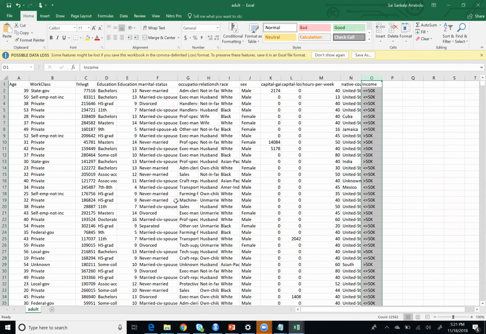We want to learn how the income distribution is within the adults of a certain county, whether race plays an effect in it or not, whether education plays a role in the income or not, and whether the kind of work they do plays a role or not. These are the things we want to answer with this data set. So quickly, I think I sent you this file. It's called adult.csv. It is the data of all the adults in a certain county and their annual income.